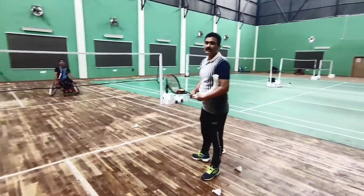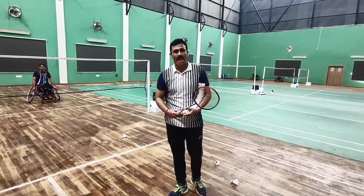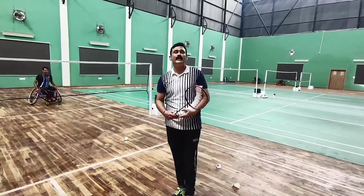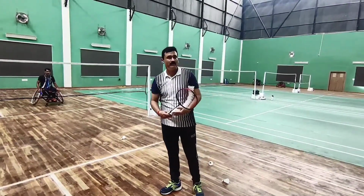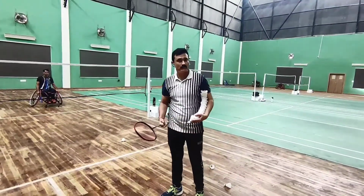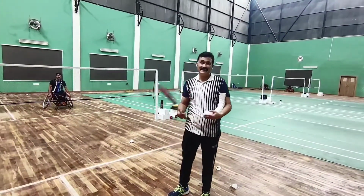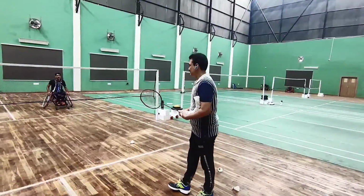And once the coach realizes that the athlete is doing well, even executing two strokes together, the coach can start with three strokes, four strokes, five, six, and even a rally like this.